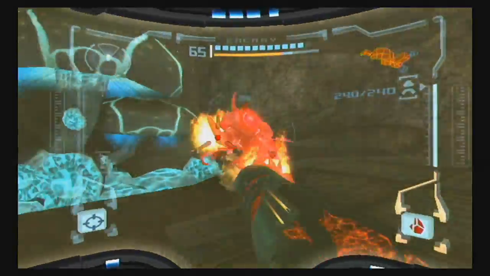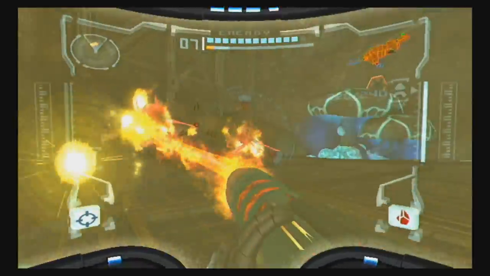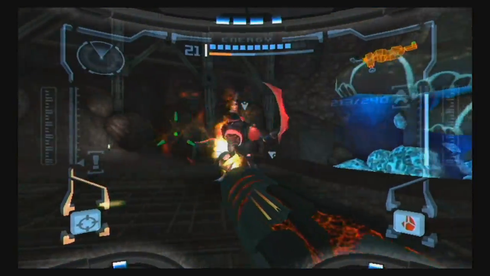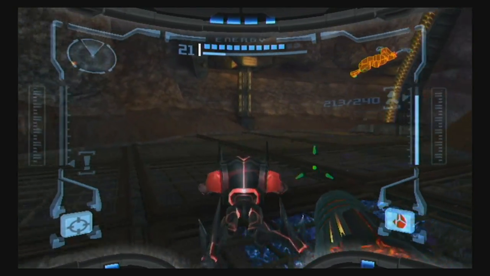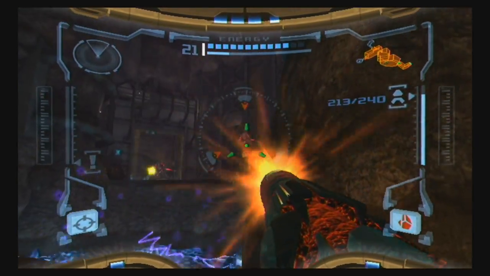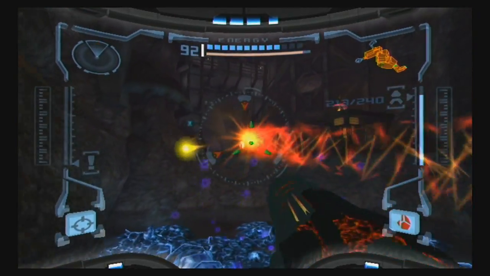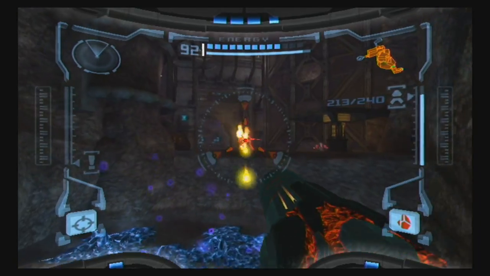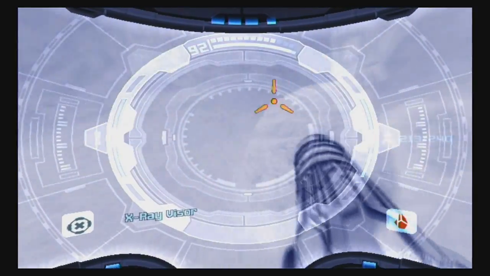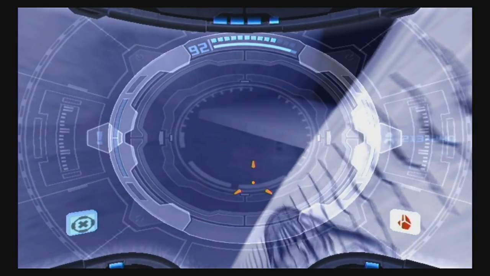What makes these guys a little bit more annoying to deal with is the fact that they are not stunned by your shots. Like, the power beam shots, you kind of stun them for a little bit. Oh boy, you guys are just a whole bunch of fun. But yeah, the ice beam pirates get frozen, the wave beam pirates get paralyzed. So you can kind of stun the other three types, but it doesn't work out as well with the plasma pirates.